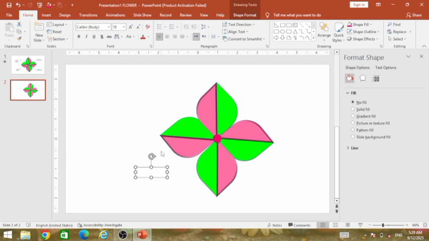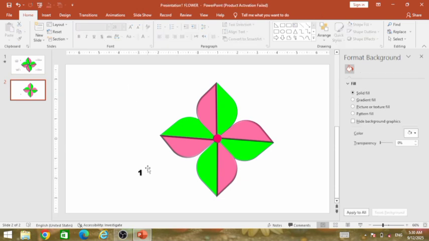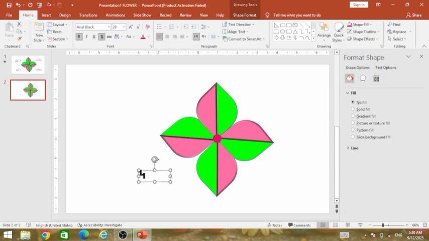Now let me go to Insert, go to Shape, take a text box and drag it here like this. Place it here. Let me write here 1 and select the text from here. Go to font and change the font into Arial Black. Let me increase the size a little bit, make it bold and make it text shadow. Now click here again, let me make it duplicate and place it here like this.